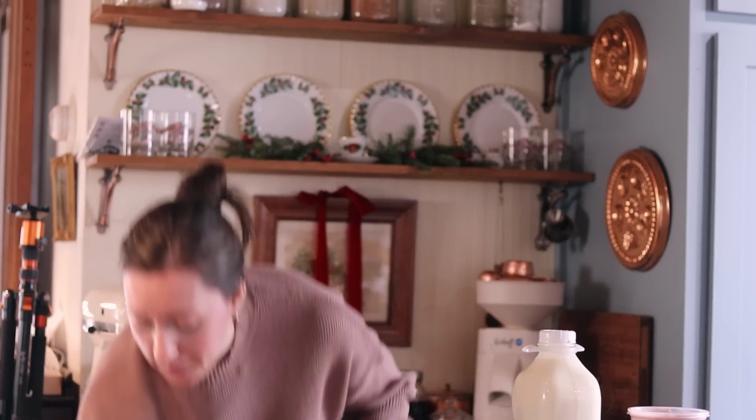I gotta clean up some area here in the kitchen so we have a workspace. First, my husband's gonna be home from work for lunch any moment, so I need to get his lunch together, and then we'll get started. I finally have everything situated. Everyone's taken care of, so we can move on to this first little project.